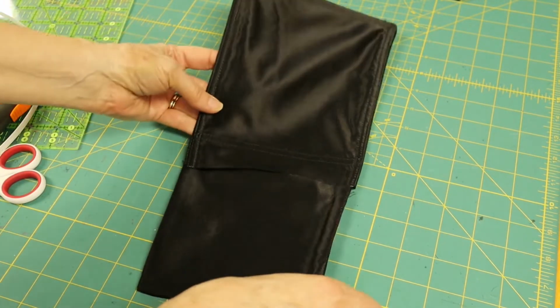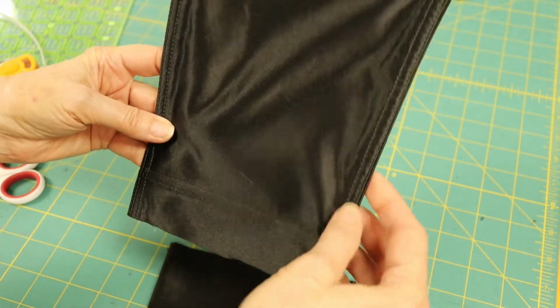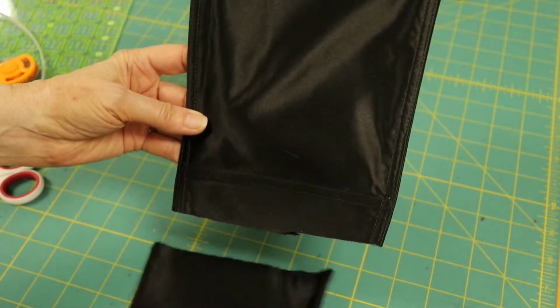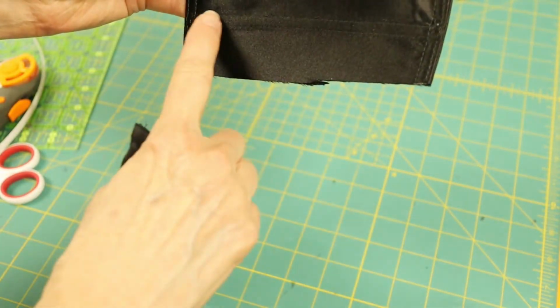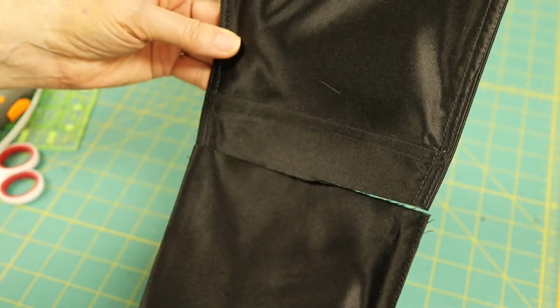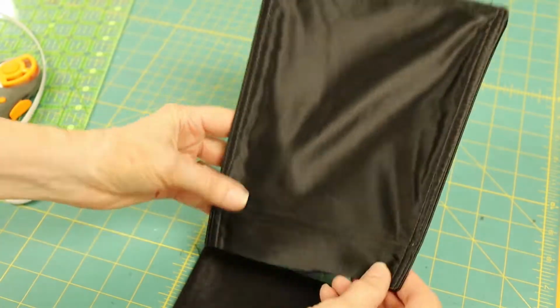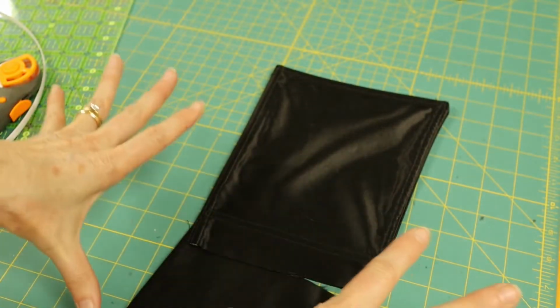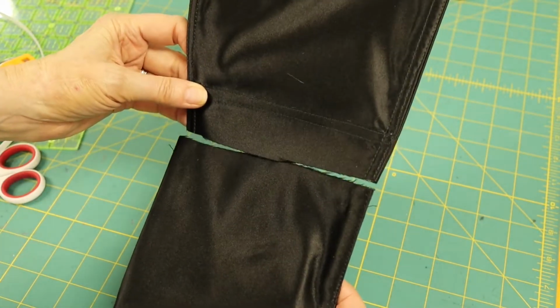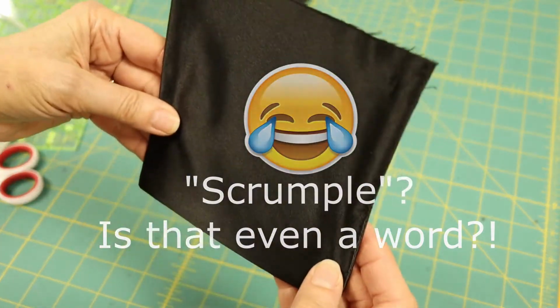So I just wanted to show you a little bit of what a good Modesty panel looks like. It has boning all around the edges, and also some structure, some boning that will go across the middle if it's a long one like this. And it's good to see that this one was a nicely made one. So when it was put in the dress, this boning helps push it out and keep its shape so it doesn't scrumple up when it's being worn. But I'm just going to use this lower portion.